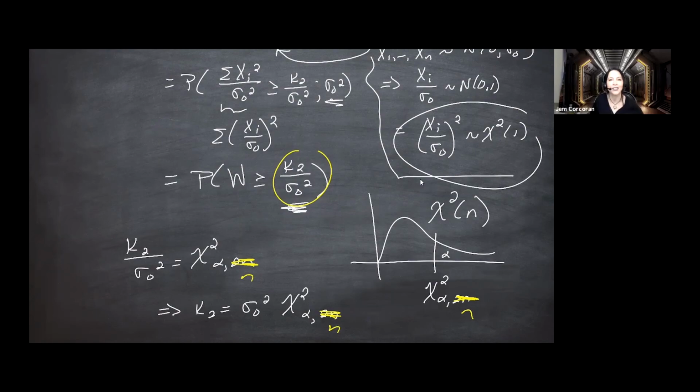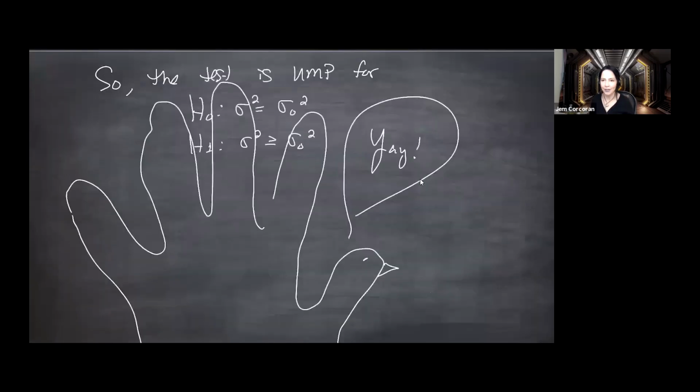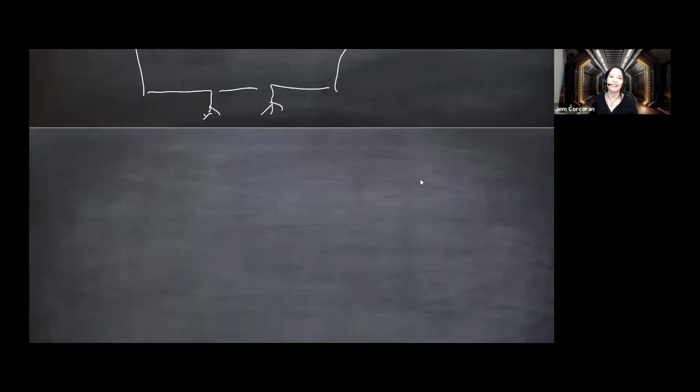Okay, let's GLRT. I'll have to say GLRT. Eventually we'll say SLRT, which stands for simple likelihood ratio test. So let's GLRT. The GLRT is to the UMP as the MLE is to the MVU. It's more useful. It will exist in cases where the UMP does not exist.